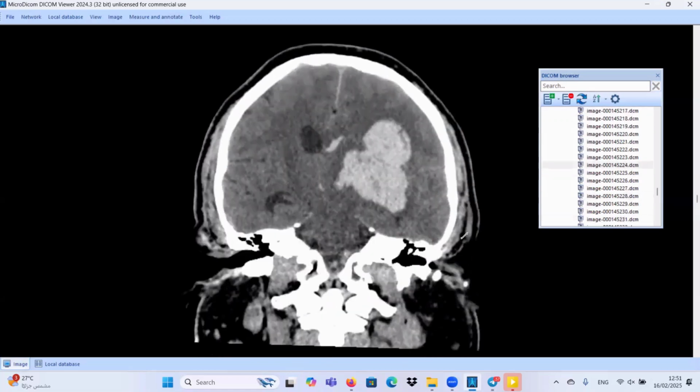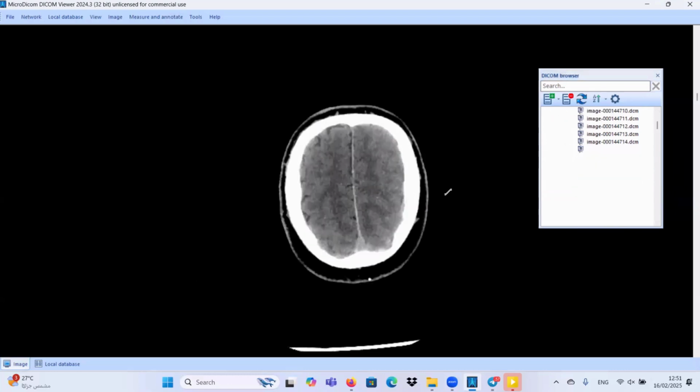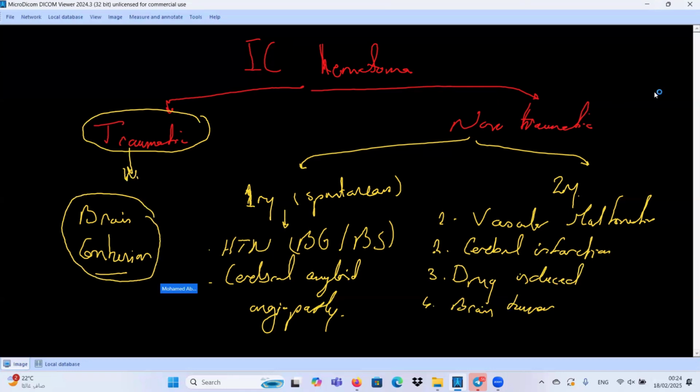So we are dealing with acute intracerebral hematoma. We need also to think what is the underlying cause for this one. Once we have intracerebral hematoma, we should search for the underlying cause. If we are dealing with a traumatic patient, trauma can lead to intracerebral hematoma and brain contusion. And the brain contusion is a mix between cerebral edema, hypodense cerebral edema, and hyperdense hemorrhagic component. So this one is post-traumatic.